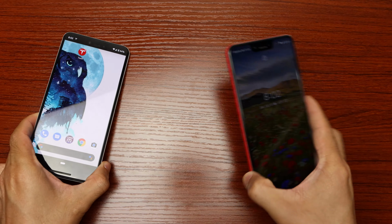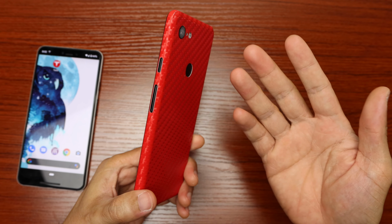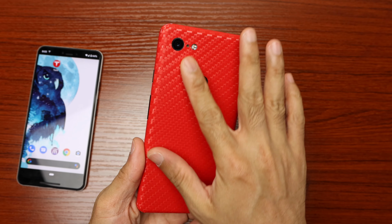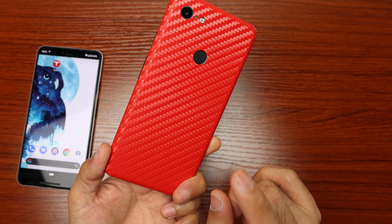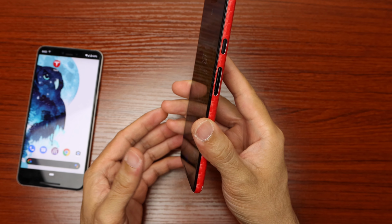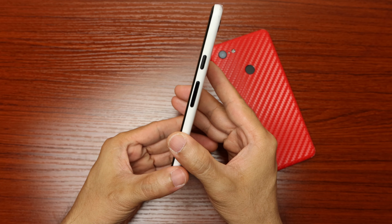But with the carbon fiber, it's actually really grippy. If you are really worried about dropping your phone and you just want a skin, I would recommend a carbon fiber material. It's really nice because it has that texture that actually helps you grip the phone. So for my next skin for my phone, I'm gonna get the carbon fiber. It's really grippy. I really love this one. You don't feel like you're gonna drop this phone. This one can be a little bit slippery still, but it's a lot better than without the skin.